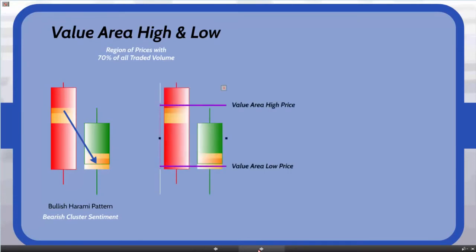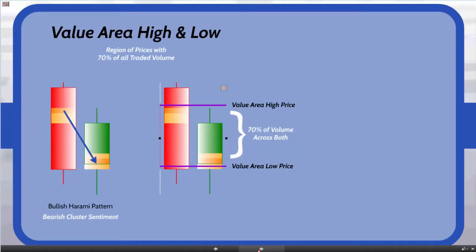By adding these two periods together with a simple drag and drop tool, we can see where the majority of volume traded in both the move down and back up. So what I'm getting at is that between these two points, 70% of the volume was struck. So what, right? So what, DB? What does that mean?